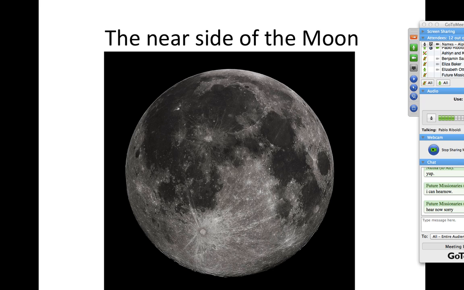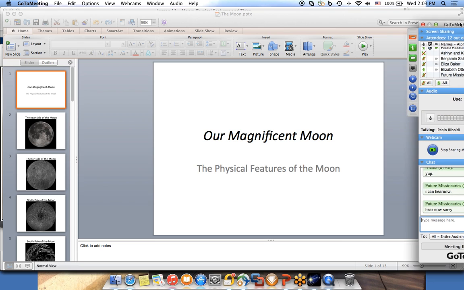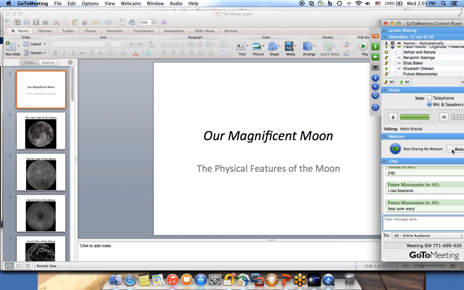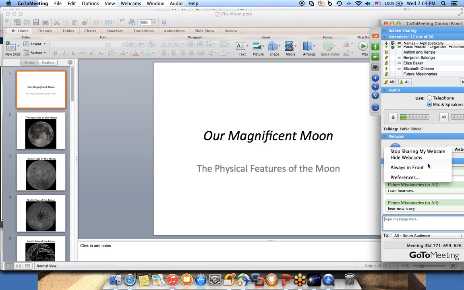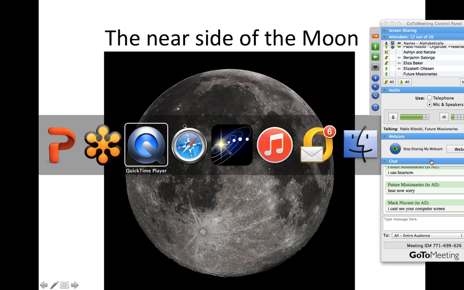Does anybody know why we always see the same side of the moon all the time? Any ideas? Did you know that?